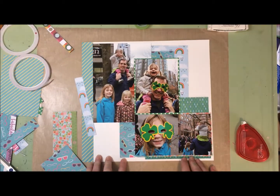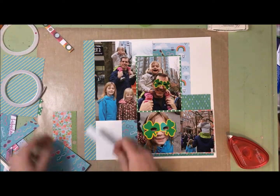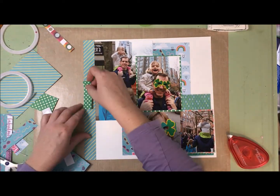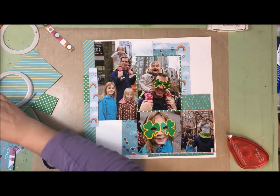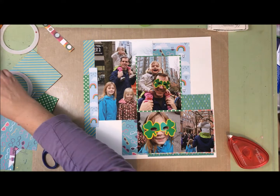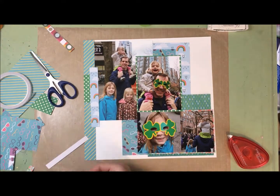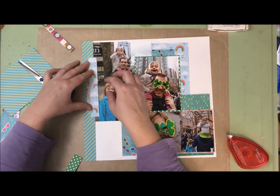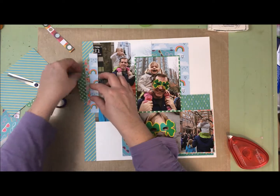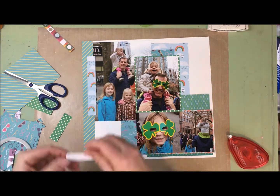And I don't know if you can tell, but in the large photo and in the smallest photo, my little daughter has her fingers stuck in her ears because she didn't like all the noise from the parade, all the different bands and everything. There were quite a few different pipe bands, and despite being over 50% Scottish, she just didn't like the noise of pipe bands for a long time. I do make mention of that in my journaling later.